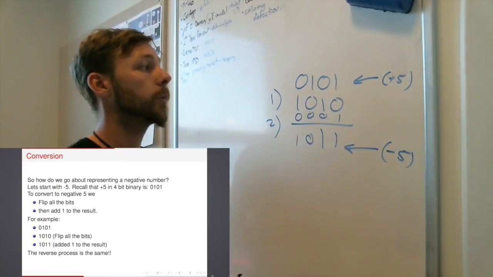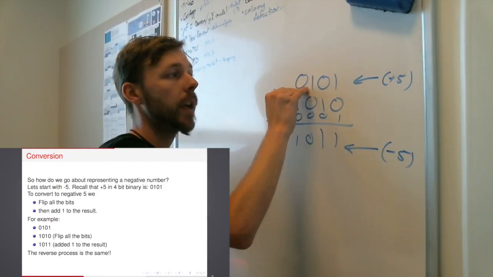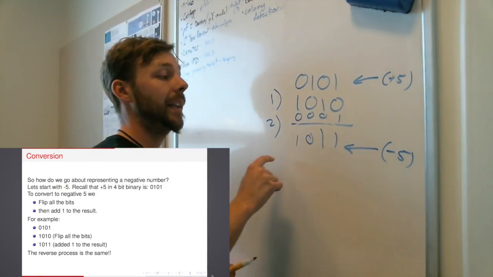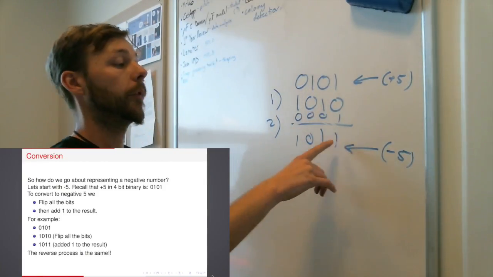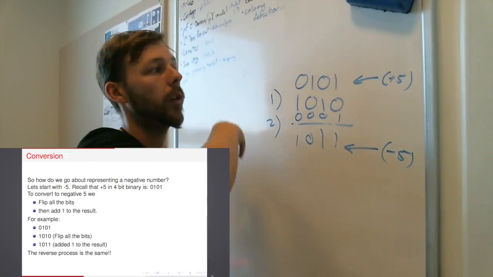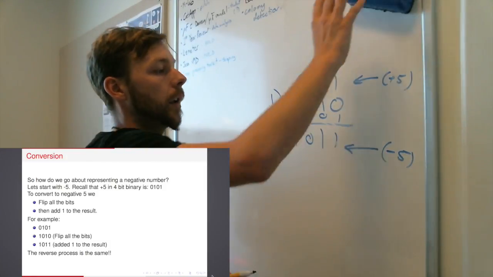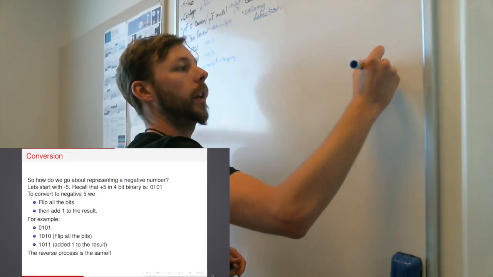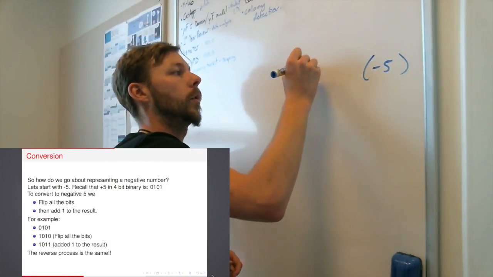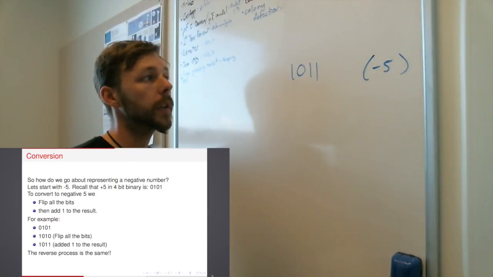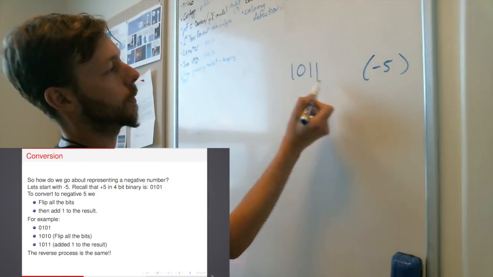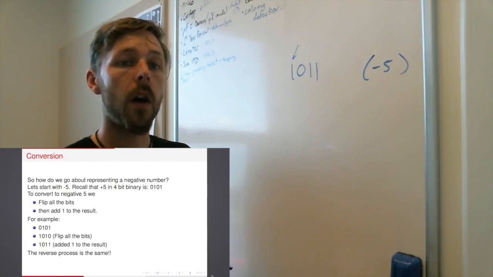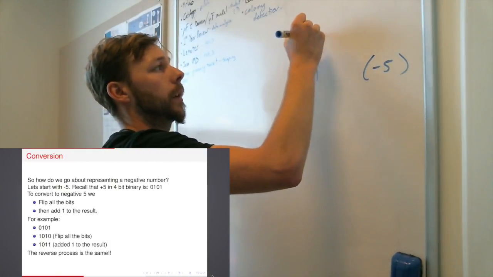So not only is it really easy to start with a positive number and figure out what its negative equivalent would be, it's really easy to start with a negative number and find out what it encodes by going back to its positive counterpart. So let me give you an example. Remember that -5 in 2's complement was 1011. So let's say I didn't know that. What I can tell from this number is that because it's in 2's complement, that bit there, because it's 1, I know that it's a negative number.